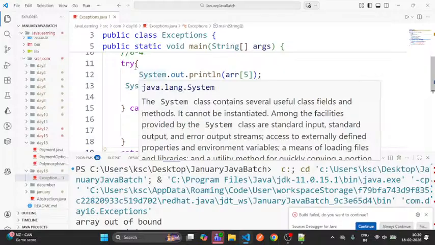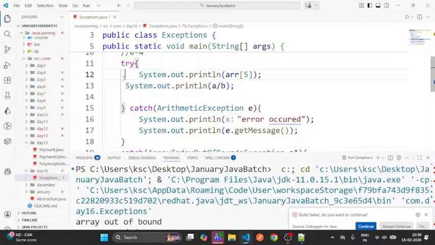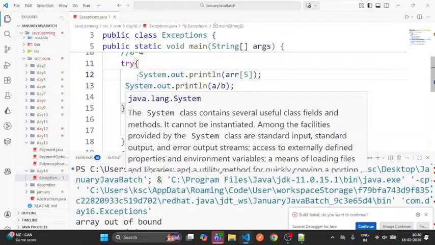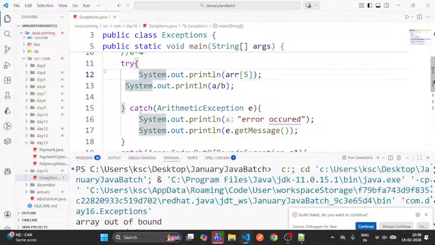Depending on the exception you are getting in the try block, it will execute that statement.